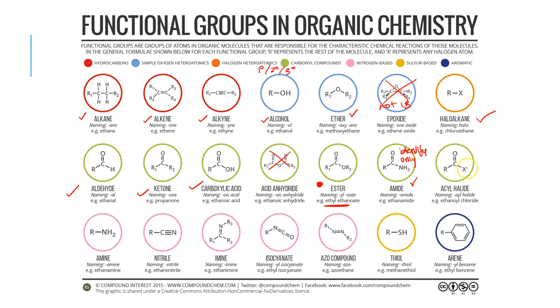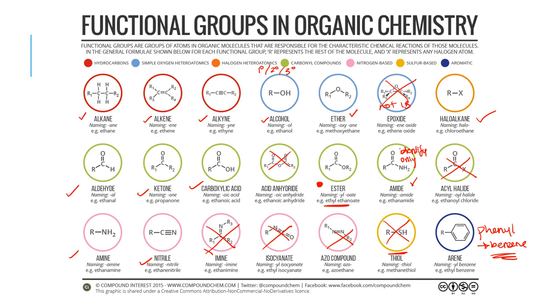Acyl halides, you'll notice that this is just a halogen with our carboxylic carbonyl, but not something we need to know. Amines, nitriles, don't need to know our imines or isocyanates. Azides. Thiols we will see, but we don't necessarily need to be able to name or identify them, but we will see them in the course, but still don't need to be able to name them. And then arene, which we are going to call our phenyl group, or arene. Okay, so this is from our benzene, which we will look at in a lot more detail in its own video. Okay, so that is all the functional groups that we need to know covered now.